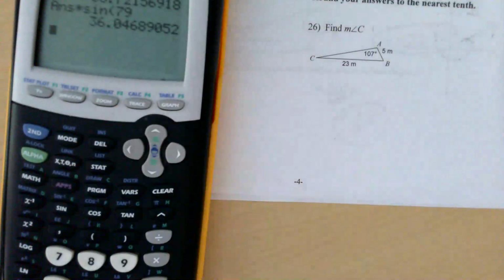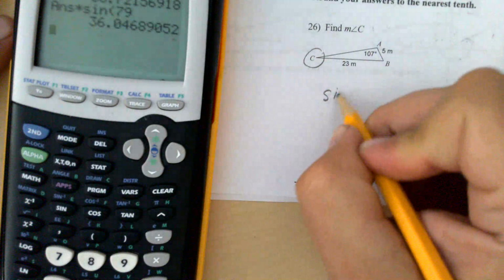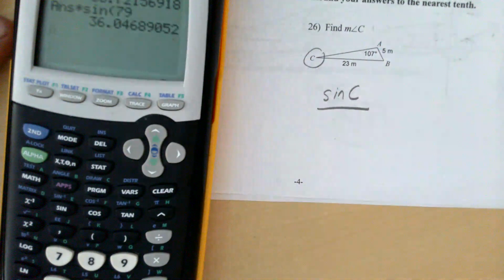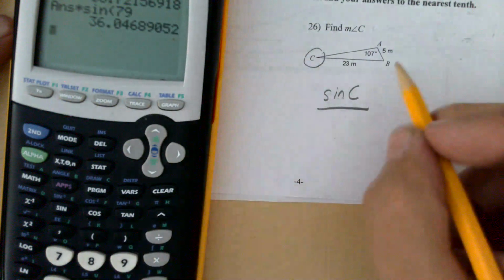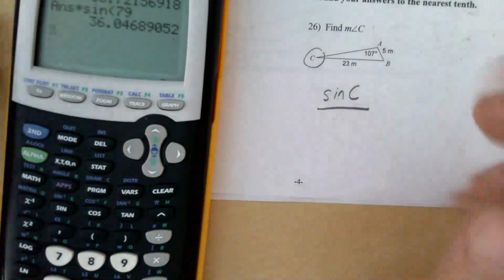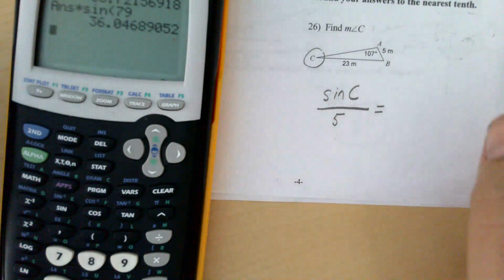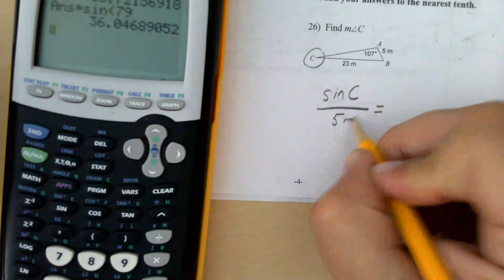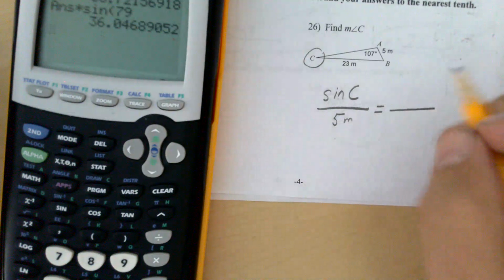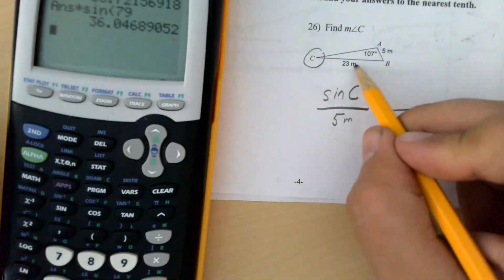So then the last problem, number 26, this is where I'm finding an angle. So here's my unknown. I take the sine of that unknown angle, and that goes on top. I must know the side opposite. If this phi wasn't here, there's no way we could use the law of sines to solve this. But the good news is we know that is 5 meters. So I'll put an M for meters. And then I must have a complete ratio. I must have an angle and a side.